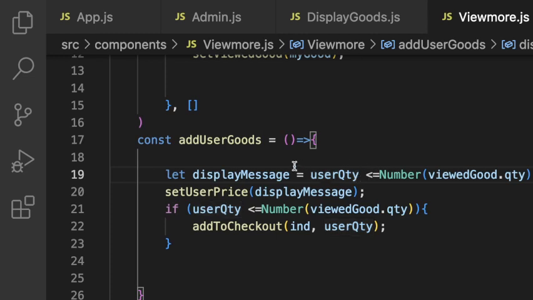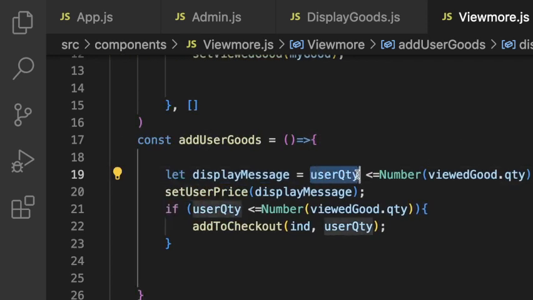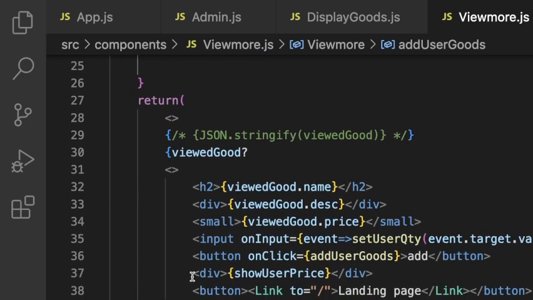So this condition we check. Tó bá ti rí meet condition, then it will be the value of display message. But if not, it will display out of stock. That is, quantity tó bá ti pé quantity ju eléyìí lọ, then wọ́n display out of stock. So whatever is displayed will be sent as the value of set user price. So nǹkan tó bá ti display will be on my display ẹ̀ bíbí báyìí either kó display out of stock or oye tí user yẹn yẹ kó san fún goods particular goods yẹn on my display.